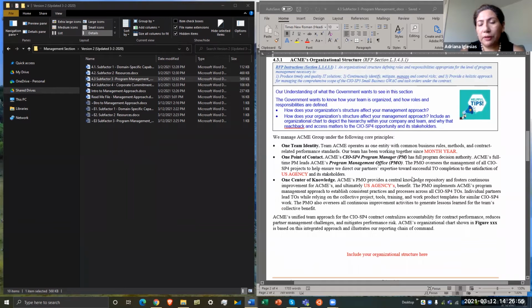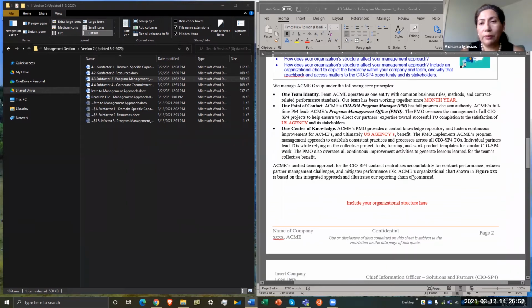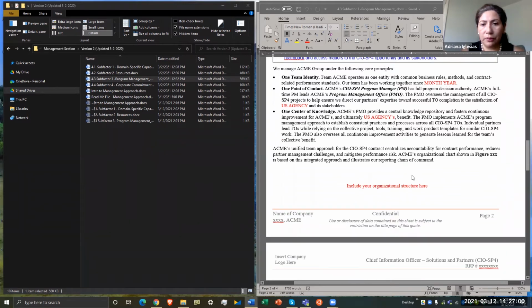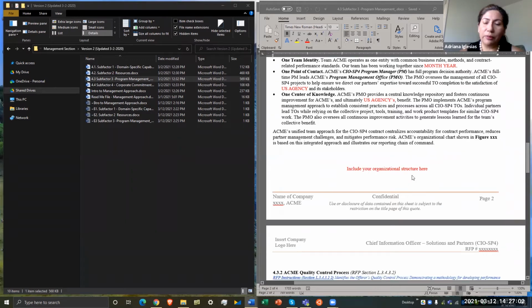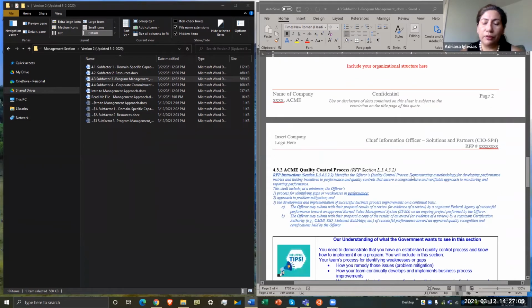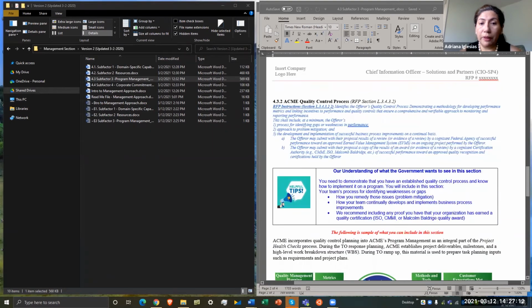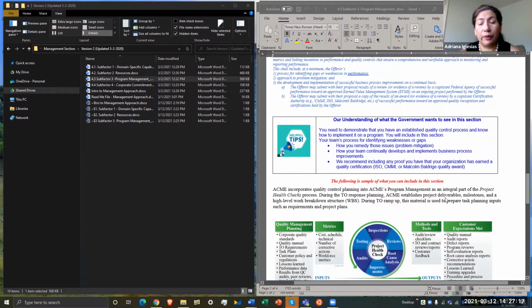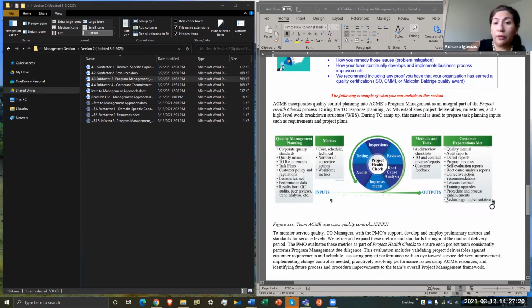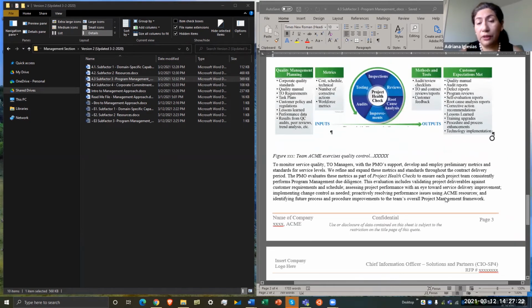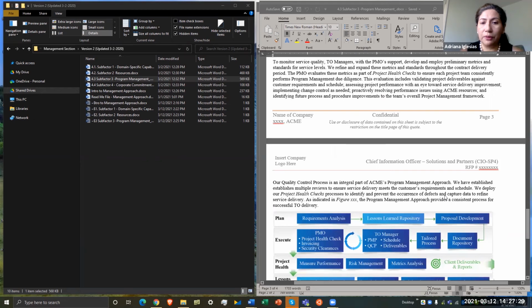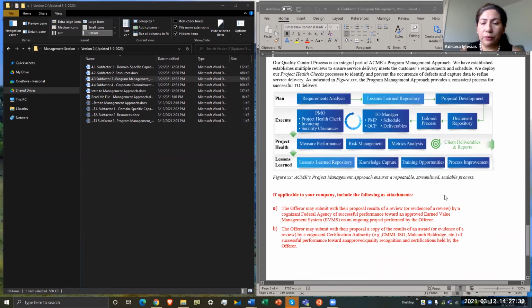But whatever your structure is, and you can be creative, it has to be agile, it has to be simple to use, and you have to convince the government that you will be able to effectively support and manage your subcontractors and vendors without any issues. And you can use graphic format. Graphics work well, or you can use a table format. I usually start with some text and a table and then turn it into a graphic. And we're just giving you some samples of what you're able to provide.